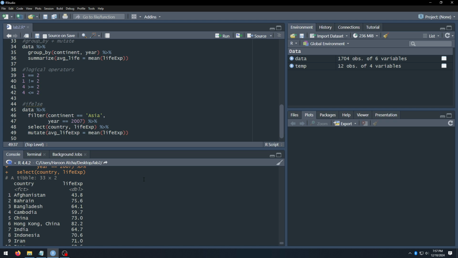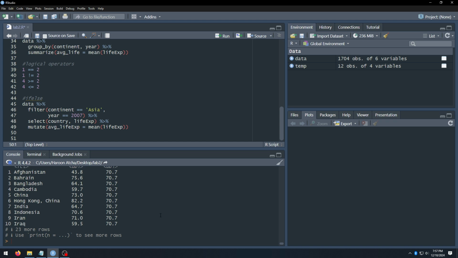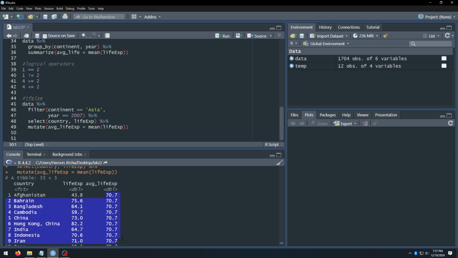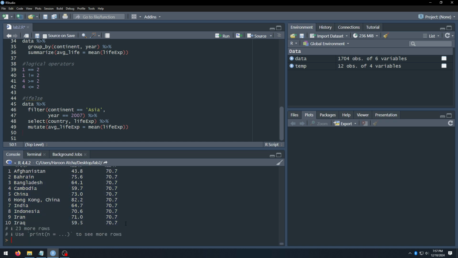And this should be the same value again and again and again. For all 33 rows, it'll be the same value. So let's go ahead and run that and see what we get. Yeah, pretty much. It's 70, right? That's the average.